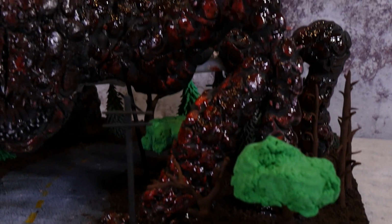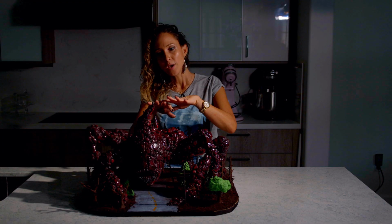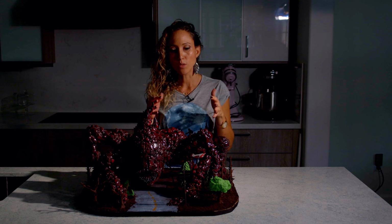So we started off with the structure, then I showed you how to sculpt and build the guys, and then we moved on to Stranger Things, and I gave it texture, and I made trees, and I made dirt and all that good stuff, and I hope you guys enjoyed.